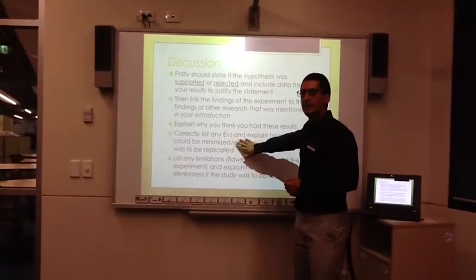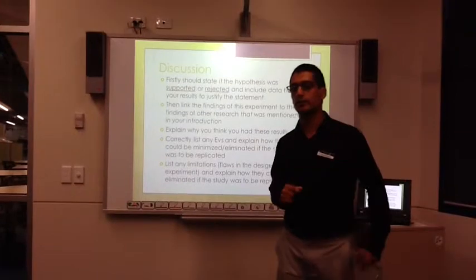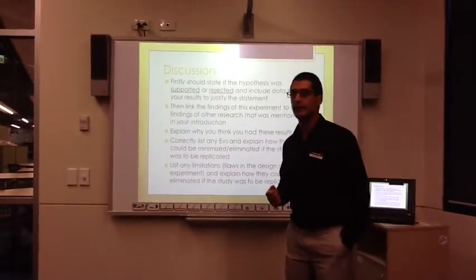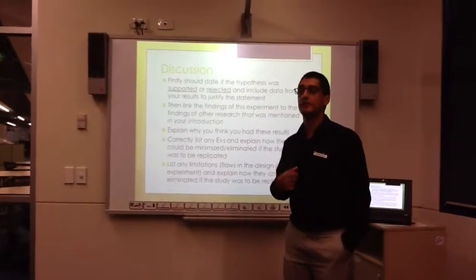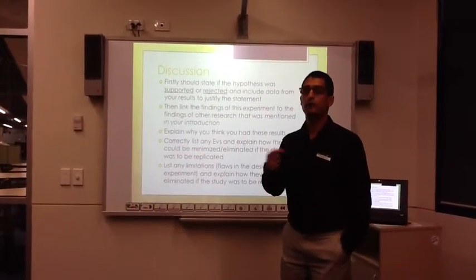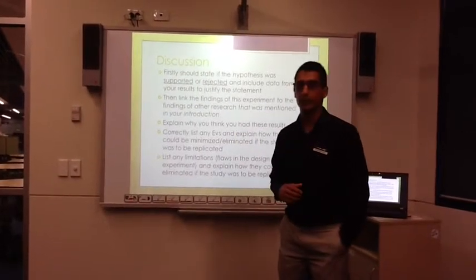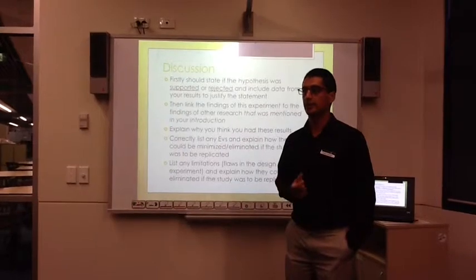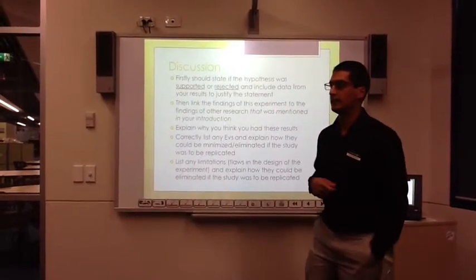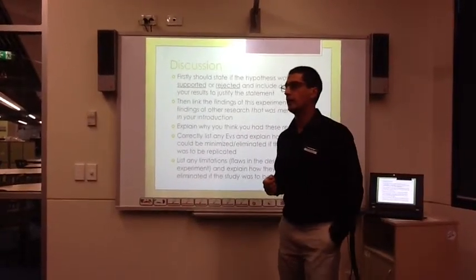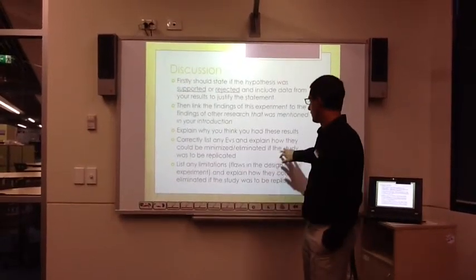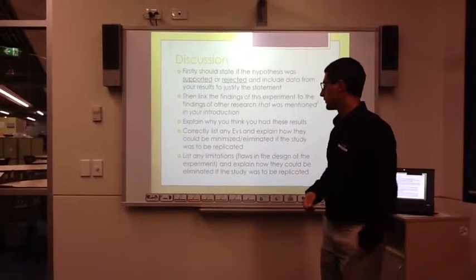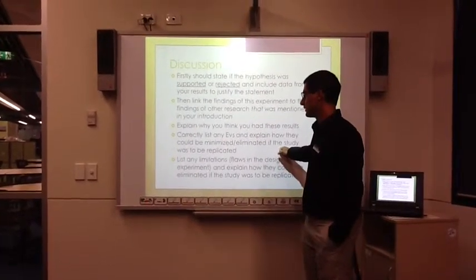So your EVs, make sure that you use the correct term. Now, we've already gone through this in class, so you want to be talking about an extraneous variable or participant variable of mood may have influenced the results. Make sure you talk about the proper names, participant variable or Hawthorne effect and so on. And then how they could be overcome or eliminated or minimised. It's really important to mention that as well.